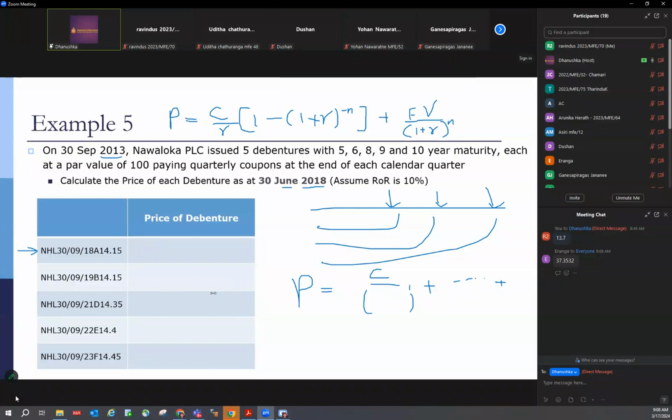Eranga, no, don't share it to everyone, but the answer is not correct. So annuity factor, if you have the annuity factor tables, you're welcome to use it. That's not a problem. But I will not provide it in my equation sheet. So if you separately want to bring in the annuity factor sheet and use it, that's allowed, that's okay. But you have to fill in the equation so that I understand you understand the fundamentals. That's the only important thing.